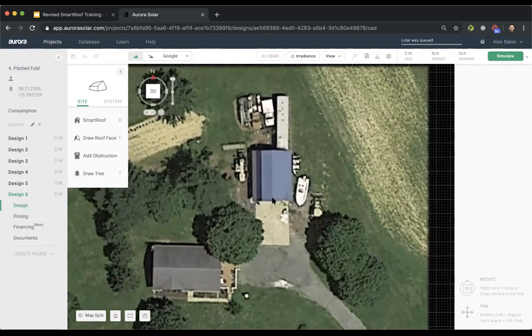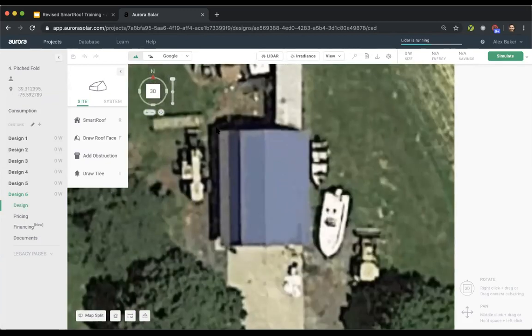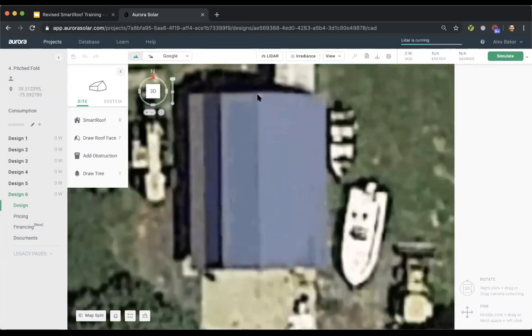All right, so for our next medium roof, we're gonna go ahead and do a pitched fold. To show you what I'm talking about, we're gonna be outlining this structure in the back. It's a little bit hard to tell what's happening from a top-down view, but I can already kind of see in this grainy imagery that we have a ridgeline going north-south, and then we have different colors on the roof.